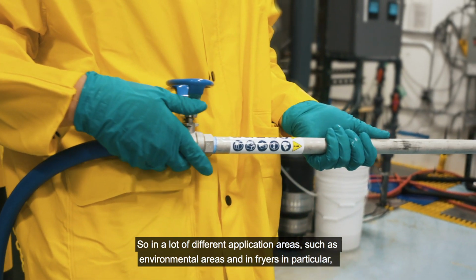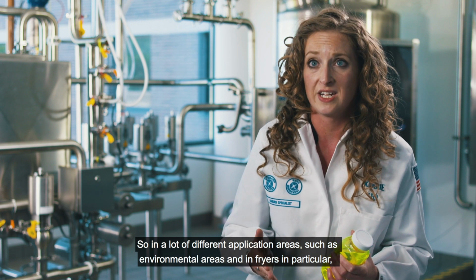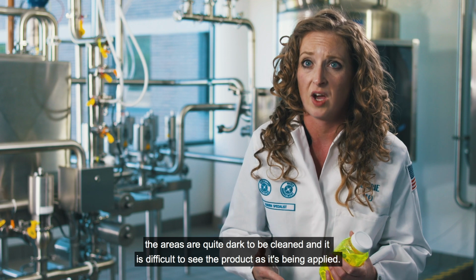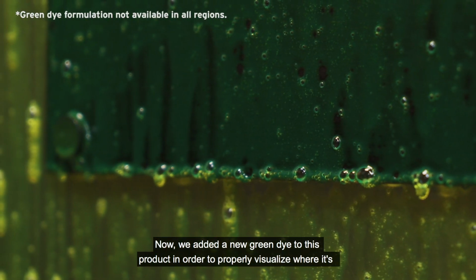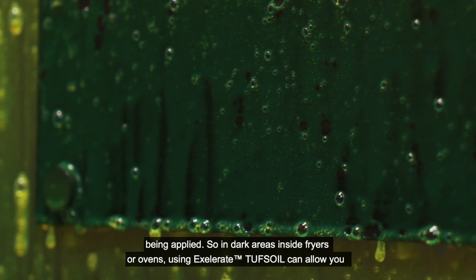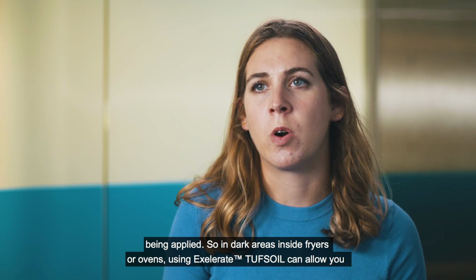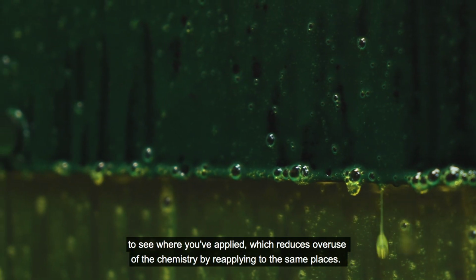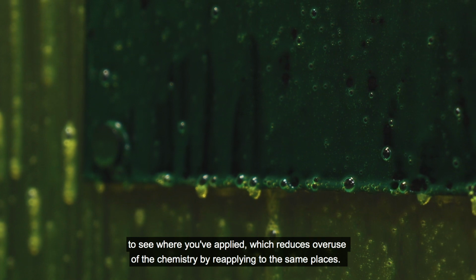In a lot of different application areas, such as the environmental areas and in fryers in particular, the areas are quite dark to be cleaned, and it is difficult to see the product as it's being applied. Now, we added a new green dye to this product in order to properly visualize where it's being applied. So in dark areas, inside fryers or ovens, using Excelerate TUFSOIL can allow you to see where you've applied, which reduces overuse of the chemistry by reapplying to the same places.